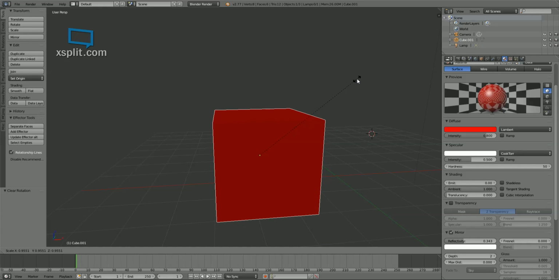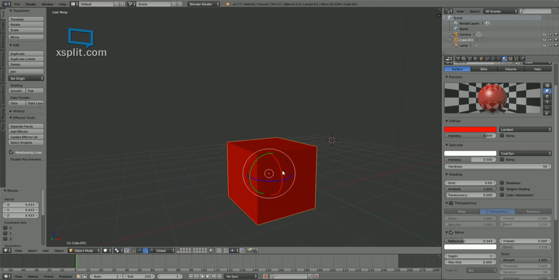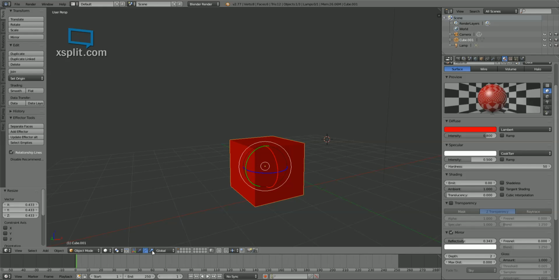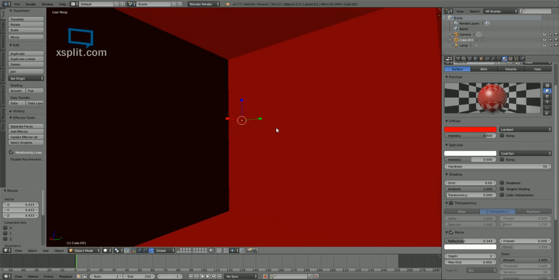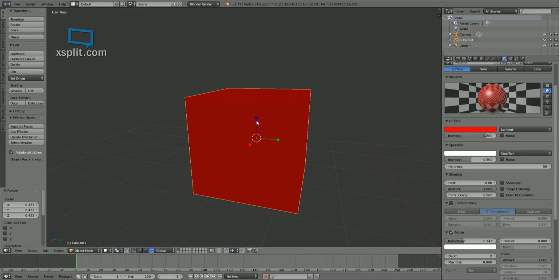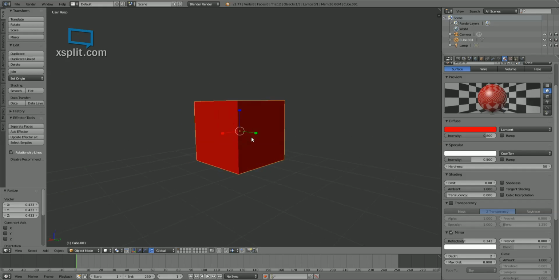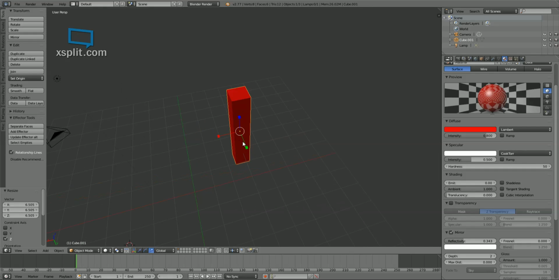But perhaps you want to make it like a cylinder, like this. You're going to make a tall structure. Then again, use this, and you'll see the scaling. Instead of this arrow, you'll see this weird looking thing like a hammer on a pole. Anyway, this lets you scale in any direction you want. So for example, using this Z-axis scale tool, you can scale this in any direction you want.